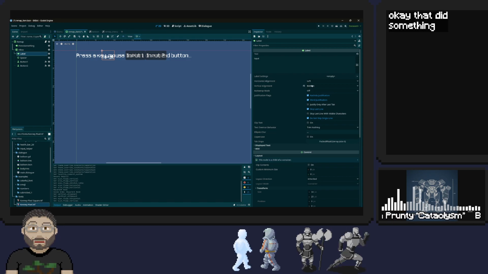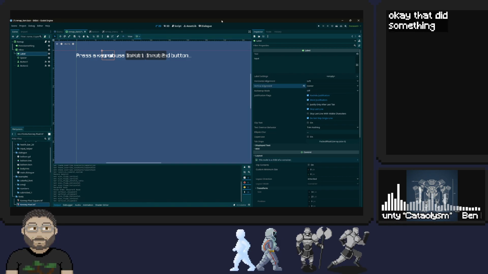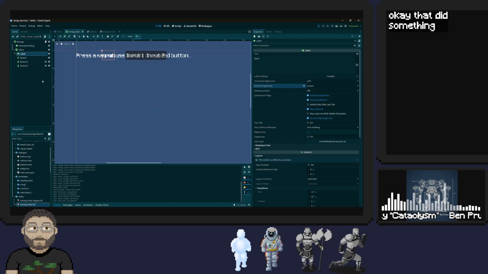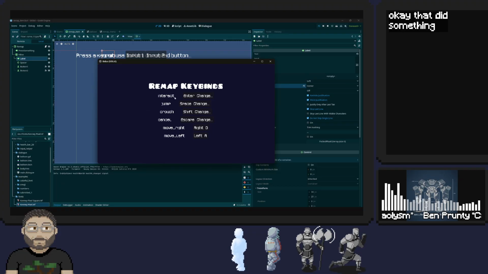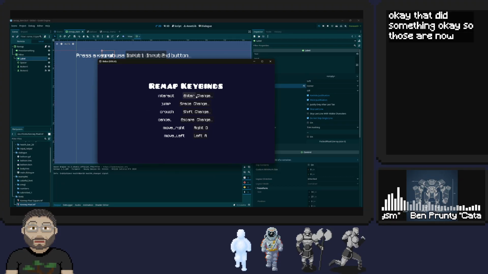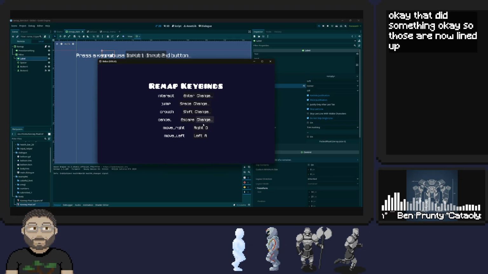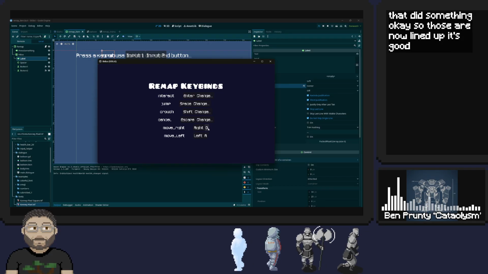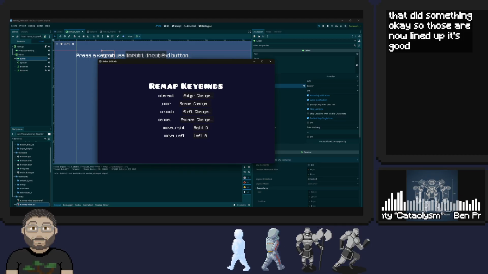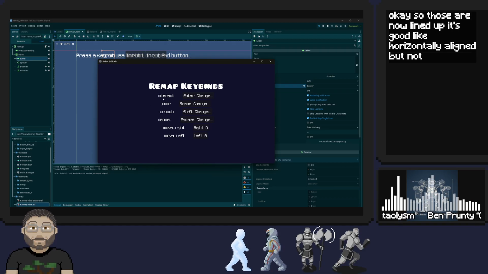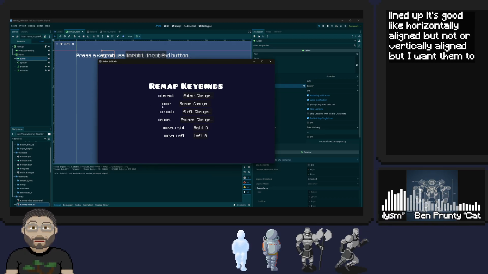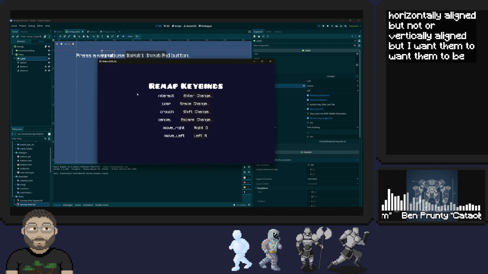That did something. Okay, so those are now lined up, which is good. Like vertically aligned, but I want them to be horizontally aligned.